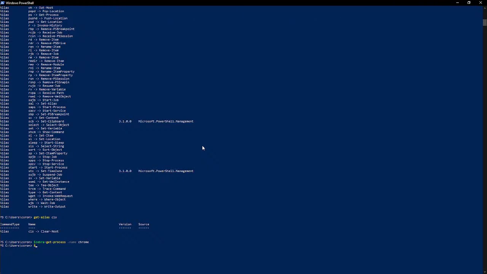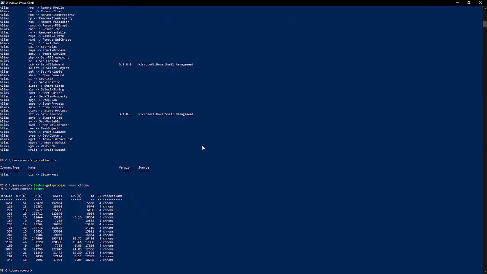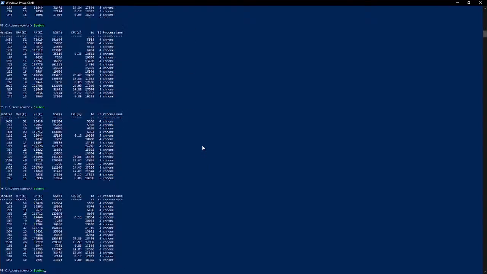Next time you put in zebra, it will just put in that. With the zebra thing, every time you close Windows PowerShell, zebra will automatically reset. So you've got to set it every time. So I can just do this and do something.